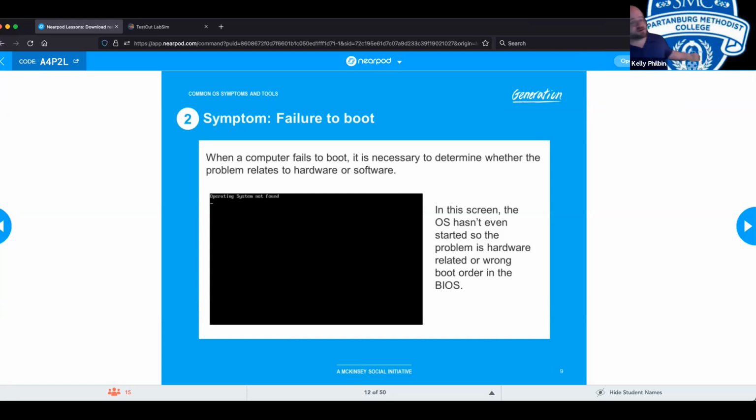Or we have the boot order incorrect in the BIOS. What does the boot order tell us? Where to look for the OS first. Okay. Give me some examples there, Jimmy. You were right on it. Which drive it's stored in. Okay. Where else? I mean, because we have the hard drives. Where else could it be? Or external or a USB. USB, external, anything else?